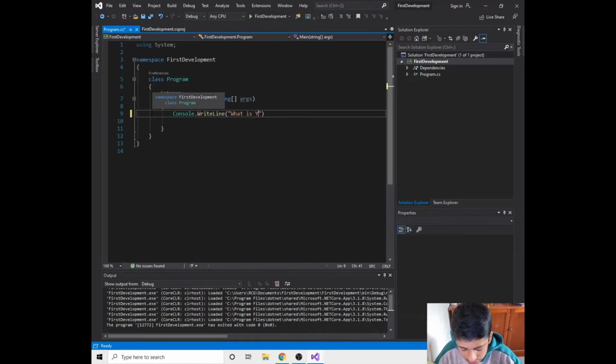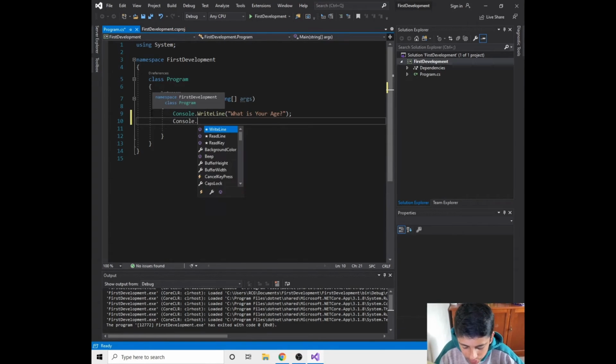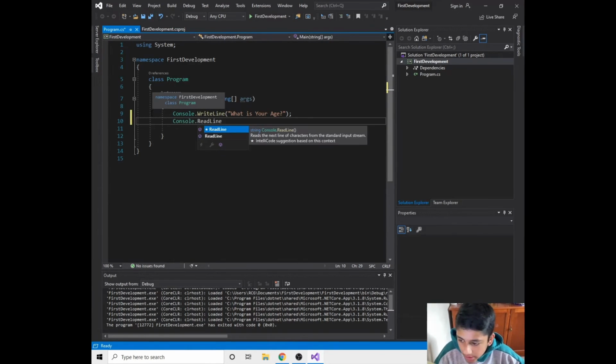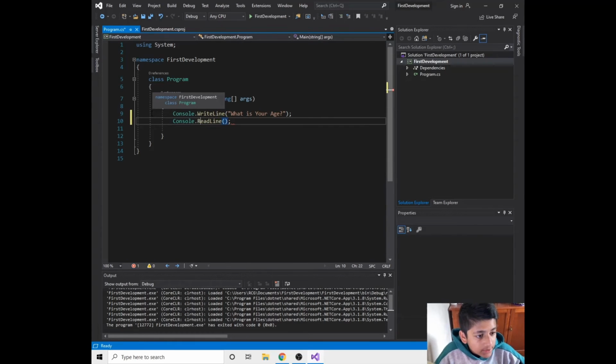Then we put Console.ReadLine right here. And as age is a number, we could write int age equals Console.ReadLine.